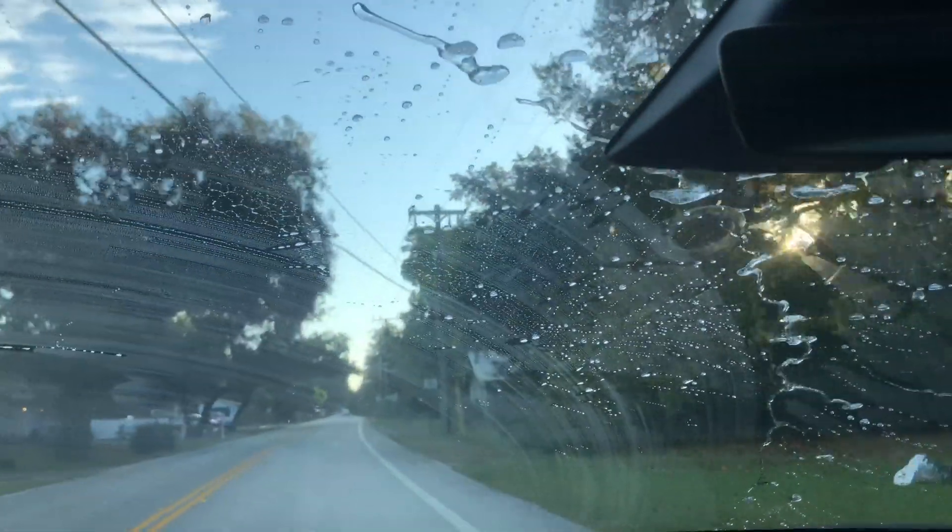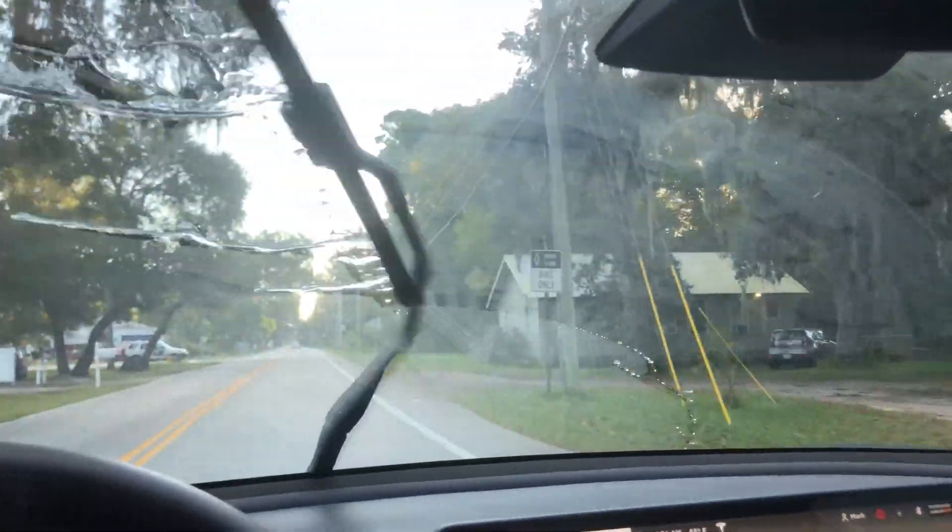Just the other day - and I think I have some video of it - there was fog that had settled on the car, and I decided to drive out without manually using my wipers. There was a big haze over the windshield and little water droplets everywhere that had settled in overnight. Maybe the car couldn't determine that, but I did hit the manual wiper to make sure it was working. It's been nice and sunny with clear skies here in Florida, so we haven't been able to really test if it works any better than before.